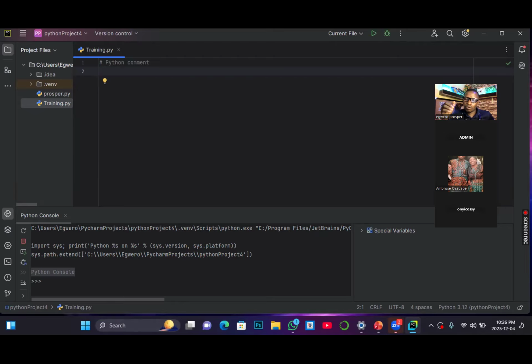Python is a programming language, and every language has its own mode of branding, or the way it is spoken. I understand that for some of us, if not every one of us here, this is the first time we are learning a programming language.